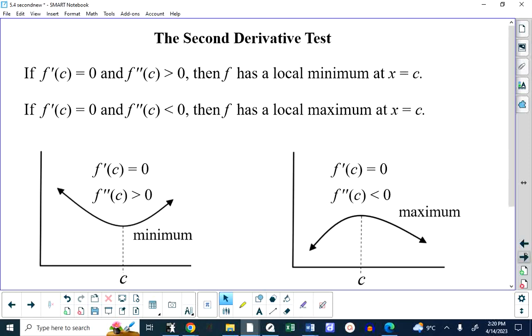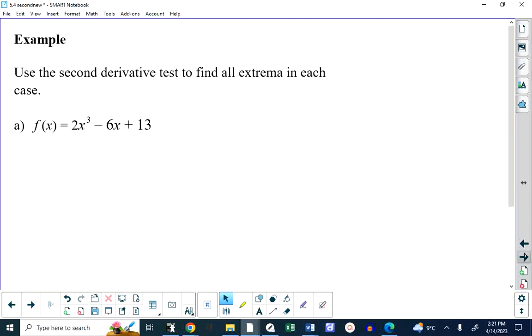That's the second derivative test. If you figure out that a function has a first derivative that's 0 at the number 2, and you put 2 into the second derivative and get a positive answer, then it's concave up there and it's a minimum. If you put that critical value of x into the second derivative and get a negative result, then it's concave down, and the slope is 0, so that's a maximum. If you put the critical value, say 2, into the second derivative and you don't get positive or negative, you get 0 or undefined, then it's not a max or a min. It's something else.